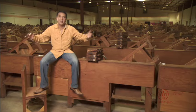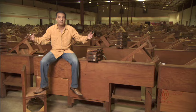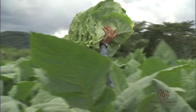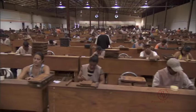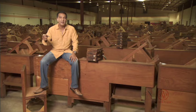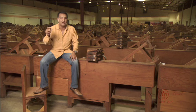So my friends, here I am all alone at the factory. So many people have worked so hard and spent so many hours to deliver a great quality cigar. You've seen the farming, the curing, the fermentation, sorting, and finally, the production and the packaging of cigars. Labor intensive, lots of passion. You know, the art form of cigar making is something that is unique in this world. So here, today, my journey ends and yours begins. I promise you, nobody works harder to make your great quality cigar than we do.